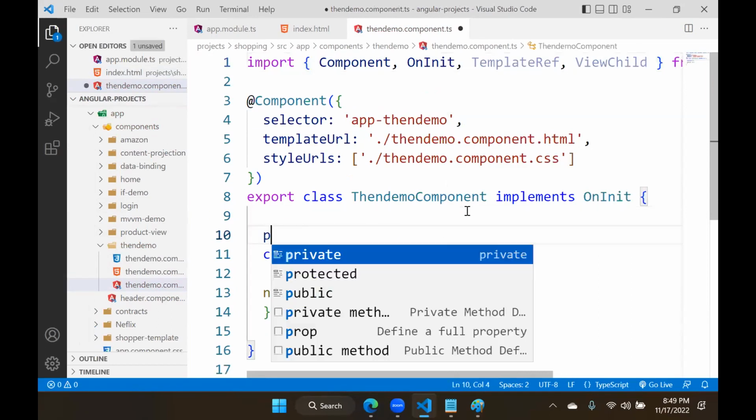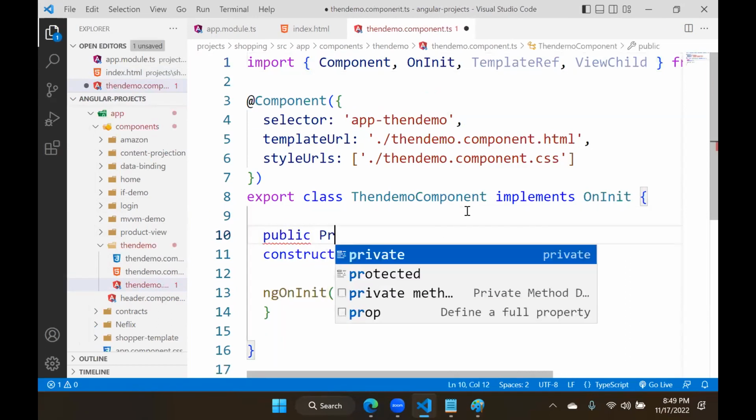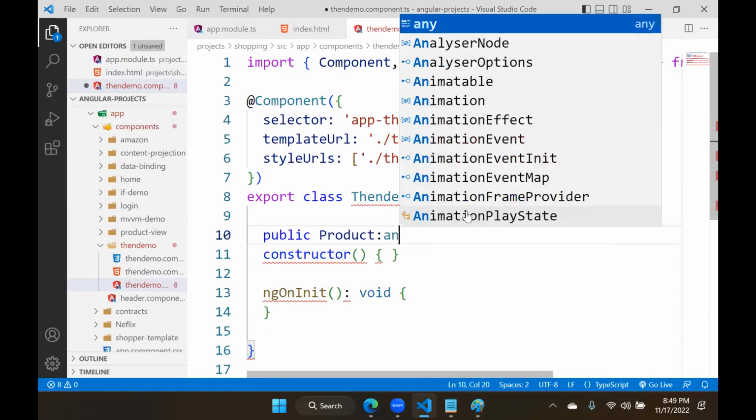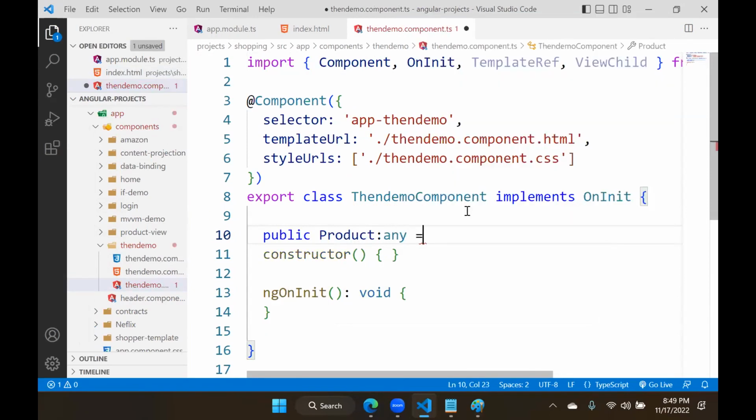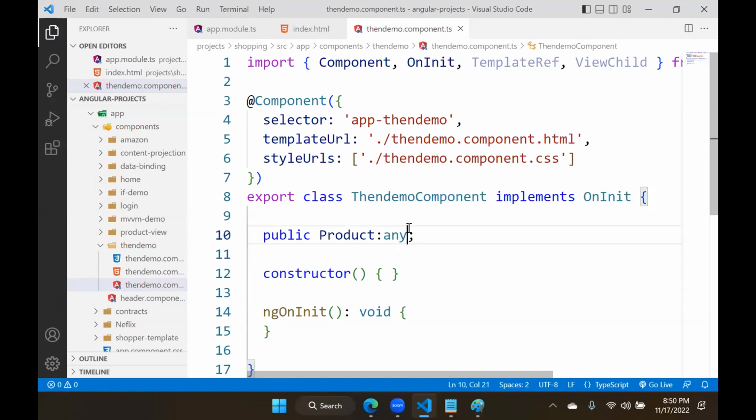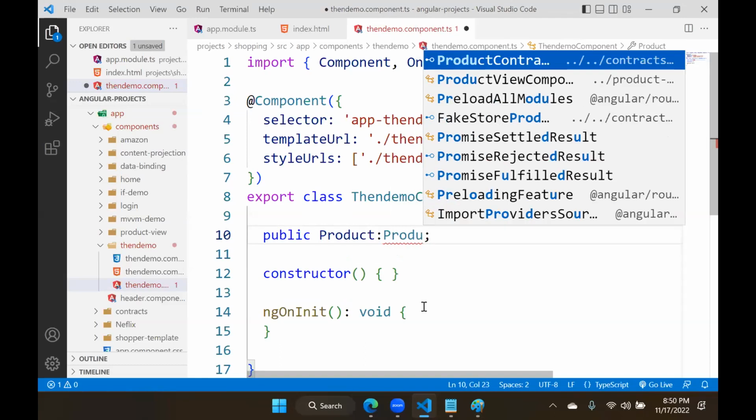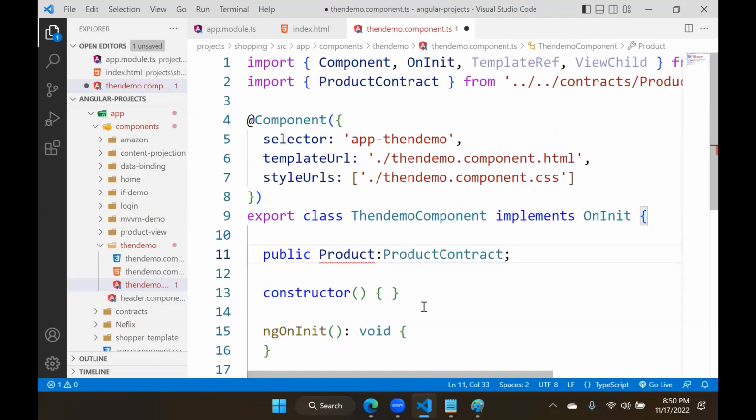Now I am giving here public product of any type, because we don't know the data type, and that's fine. It is initialized with what we have in the product contract.